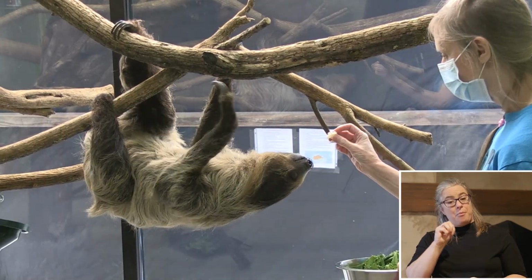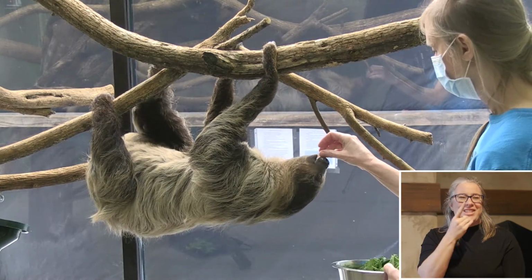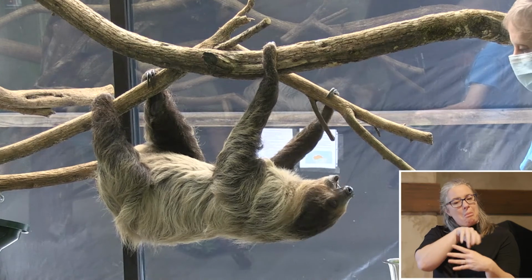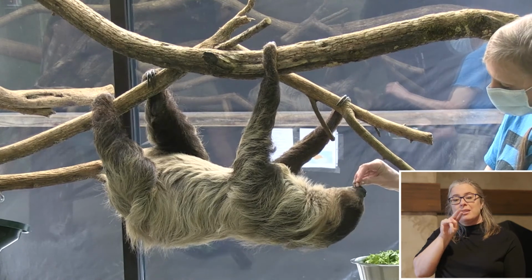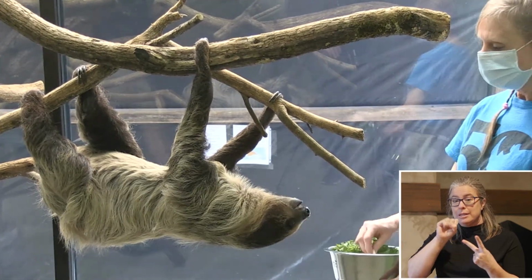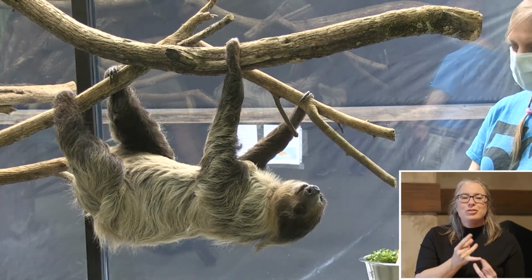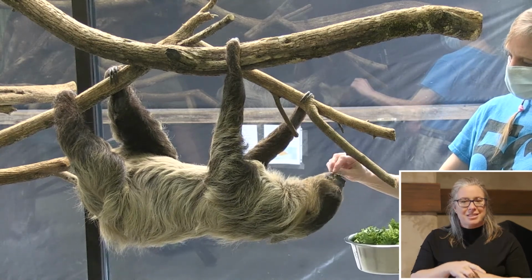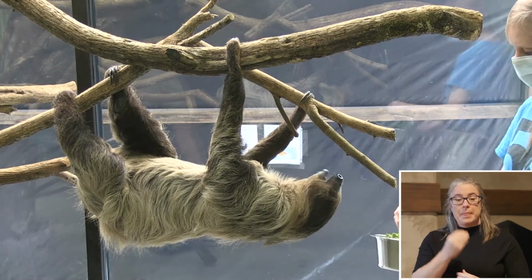Well, my name is Mr. Fred, and that is Miss Kathleen that is giving her first bite of her dinner. She munched it right up. And we are lucky enough to be part of the animal care team that takes care of Sonny the Sloth. We actually have two sloths here at the zoo, Sonny and Sebastian. But this one right here is Sonny. And she's eating her delicious herbivore diet. Herbivore means that she eats plants. Look at all that beautiful lettuce she's got to munch right in through there. She's eating it right up.